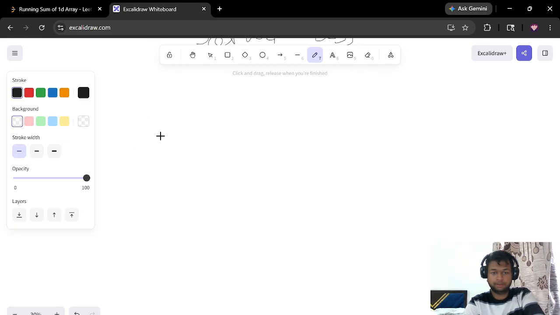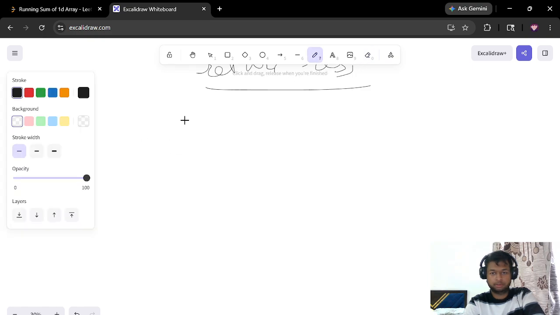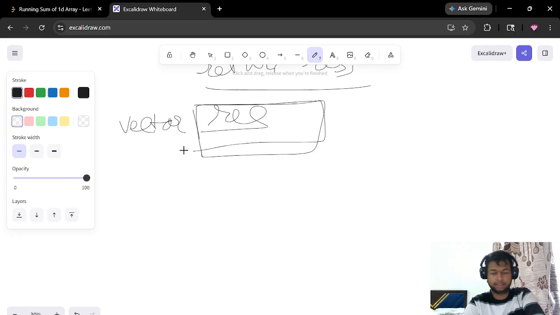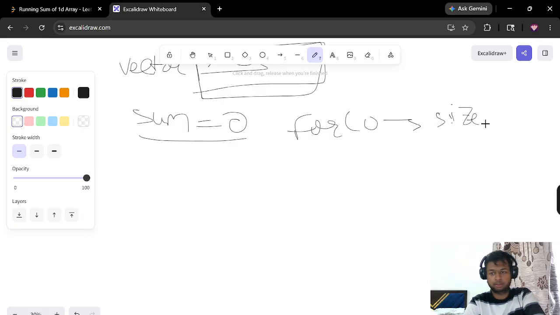So we have done nothing special here. We have just made a vector array which is resultant. So our main answer is the resultant array, and then a sum variable which is initialized to 0, then a for loop which will start from 0 till nums dot size, till the last element.